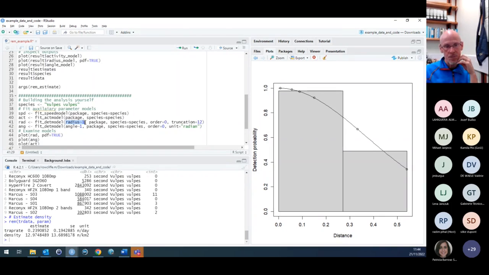And I mean the REM calculations become very useful if you have different speeds and different angles depending on habitat types and also different densities, because you want to estimate differences in habitat use, for example. Would you then recommend to split up the data, the package, into packages? Yeah, would that be the easier way, to simply split up your deployments, make 3 packages, 1 for coniferous, 1 for deciduous, and 1 for open habitat, and then run? Yes, at the moment that will be the easiest way to do it, for sure.